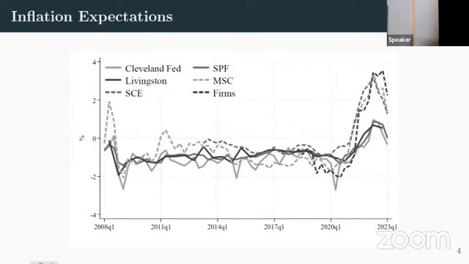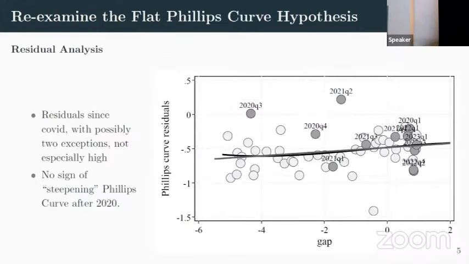One important thing in this exercise is what measures you use for expected inflation. Most of the work I'll show today is based on household measures versus professionals. What's nice about households is we have long series going back. During this period, households and firms had high levels while professionals had low ones. Using these household measures of expectations, whether it's our estimated or off-the-shelf Phillips curve, looking at the residuals over this period — including the COVID ones in darker gray — and regressing them against the gap, there really isn't much evidence of steepening. We actually have a cubic relationship here; it doesn't suggest much more is going on, and it's fitting rather well.